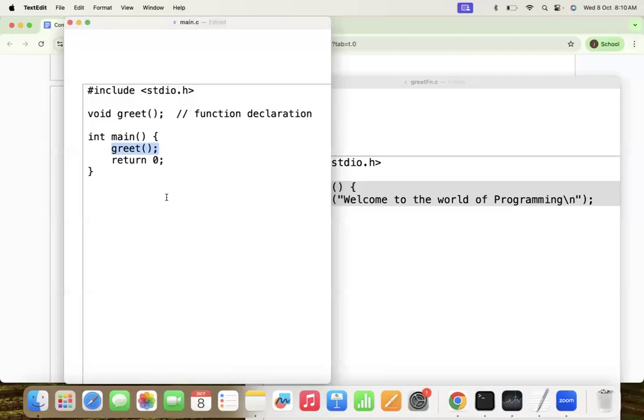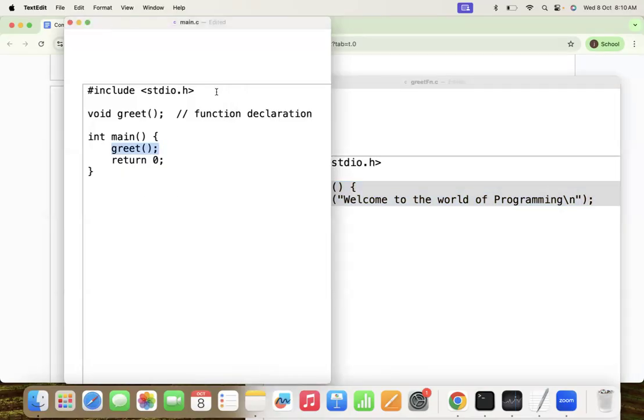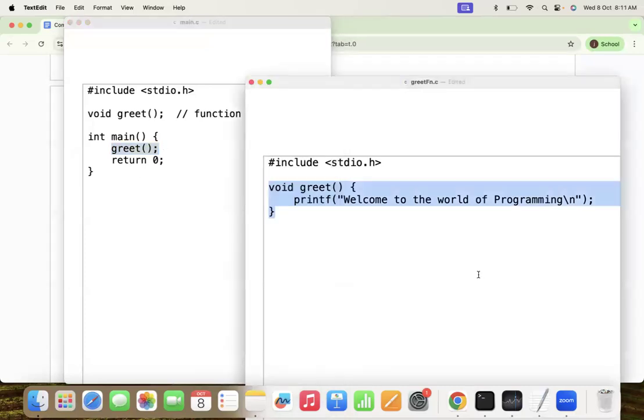So I compile this separately. Then I link both of them so that I get the perfect executable file. Otherwise, what happens? If I try to execute this file alone, I'll get an error because the reference for this is here in another file. This is where your linking process will come into picture.